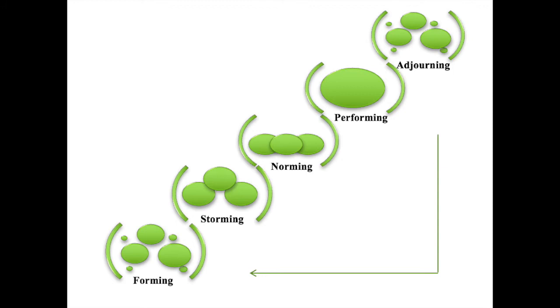In the third stage, norming, this is where establishment and acceptance of the team roles and structures occur. Team members learn to work together productively after working through the issues from stage 2, which is storming. Team members settle into their roles as they decide goals and objectives. Team leaders should ensure participation and engagement is high. Team norms are positive and performance-oriented.